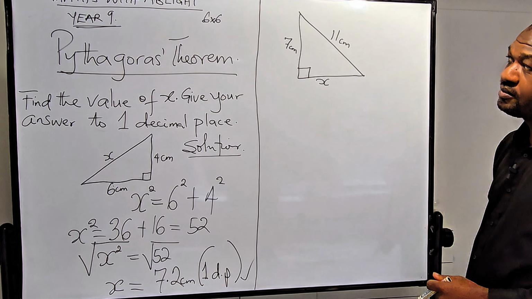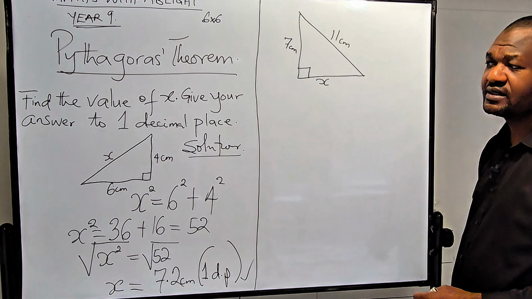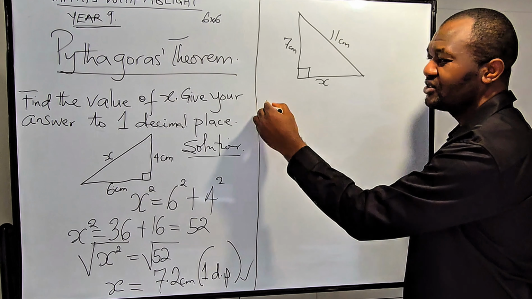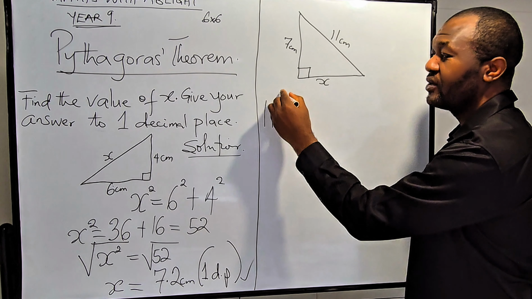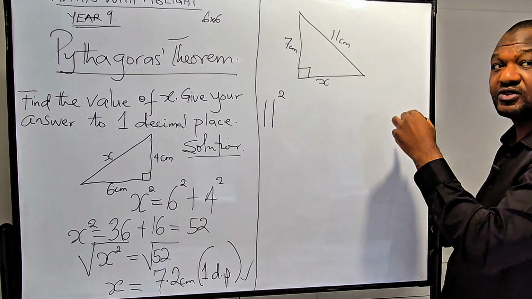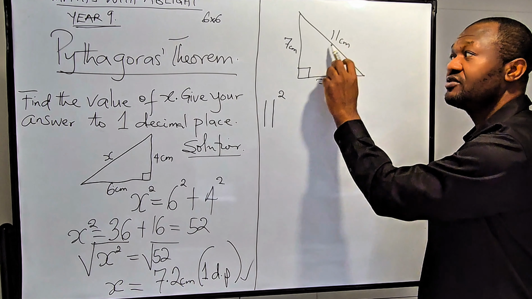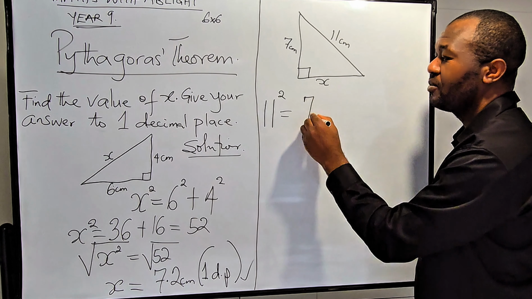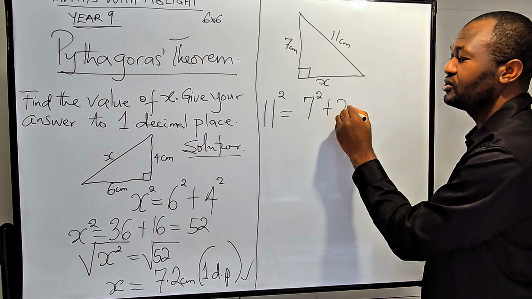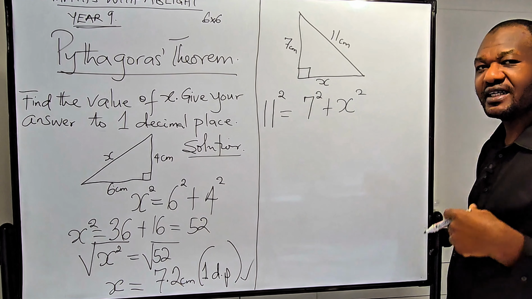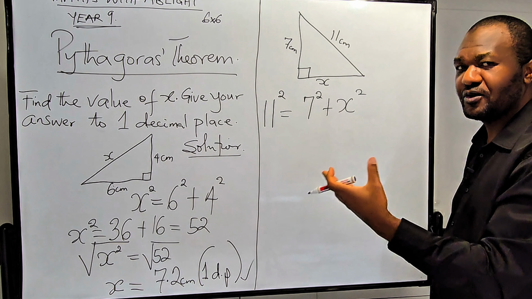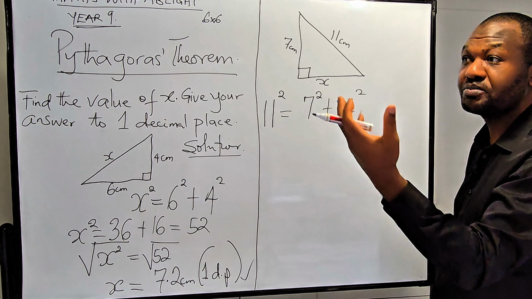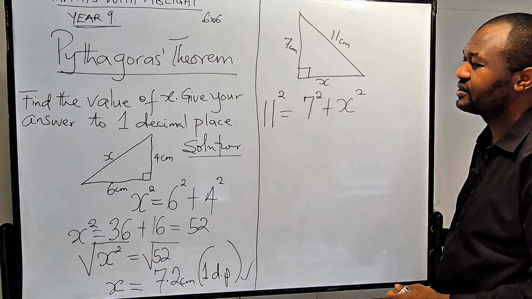In the next question, you're asked to find x, just like the previous one. Here, remember, the square on the hypotenuse side, this is the hypotenuse side. How do you know the hypotenuse side? It is facing angle 90. It is equal to the sum of the squares of the other two sides. So the best way, as you are solving Pythagoras, just keep repeating the definition or the theorem that was put across by Pythagoras.